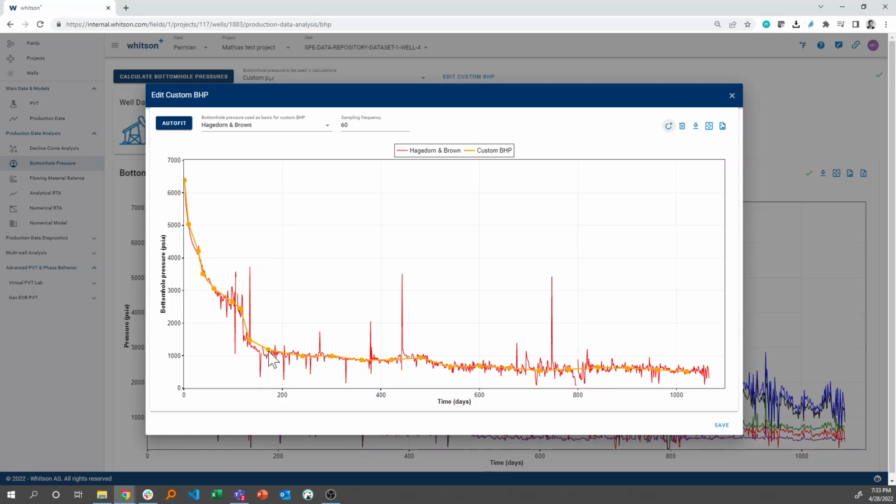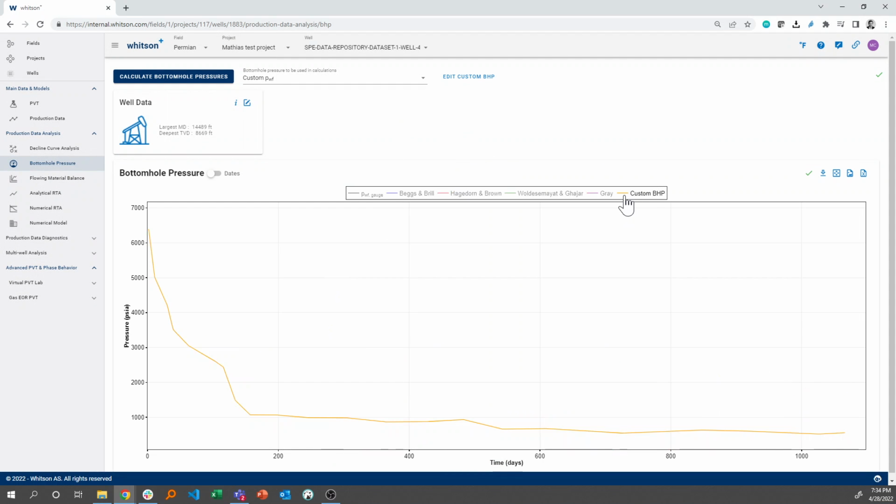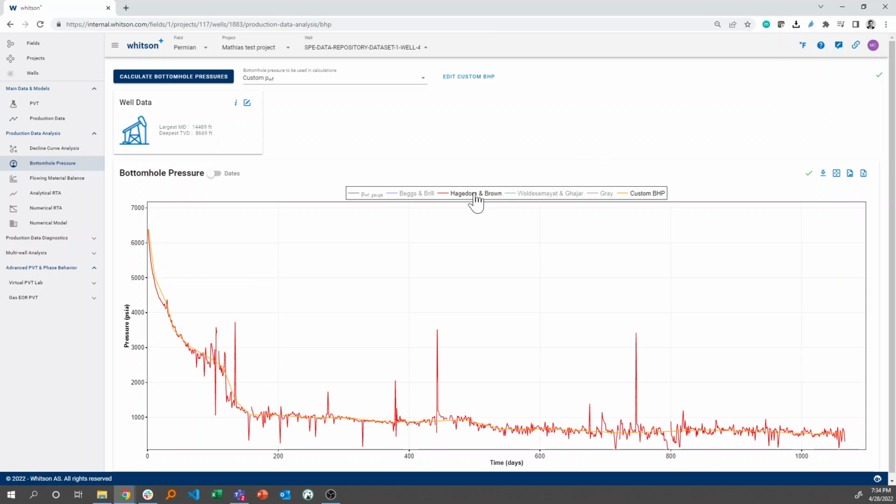Let's say you've added, now I added maybe 1 point too much. Maybe I didn't like this point right here. Maybe I add one here and I would like to remove it. I just simply take this and put it to the left of the plot. When I'm happy with all my points, I just simply click save, and what you'll see is that we now have a custom bottomhole pressure profile, a smooth profile that I've added manually that I can then go ahead and use instead of, for instance, using Hagedorn and Brown as calculated. Okay, because we typically would anticipate that these spikes here, for instance, are just purely an artifact of uncertainty.